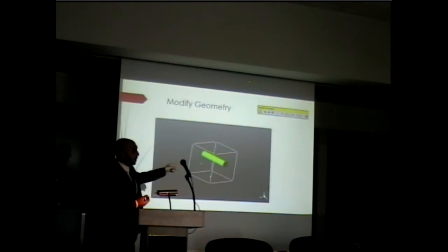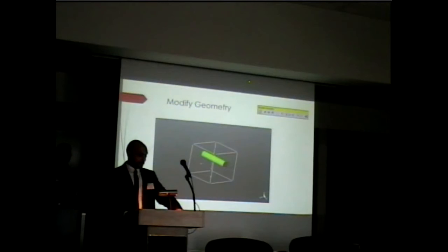Like this pipe, we had lots of noise around this pipe, so when we ran the model, we got a wrong dimension. It used to be smaller than the actual look, so we ran the modified geometry and made it look similar to the point cloud we had and matched it as much as we could.